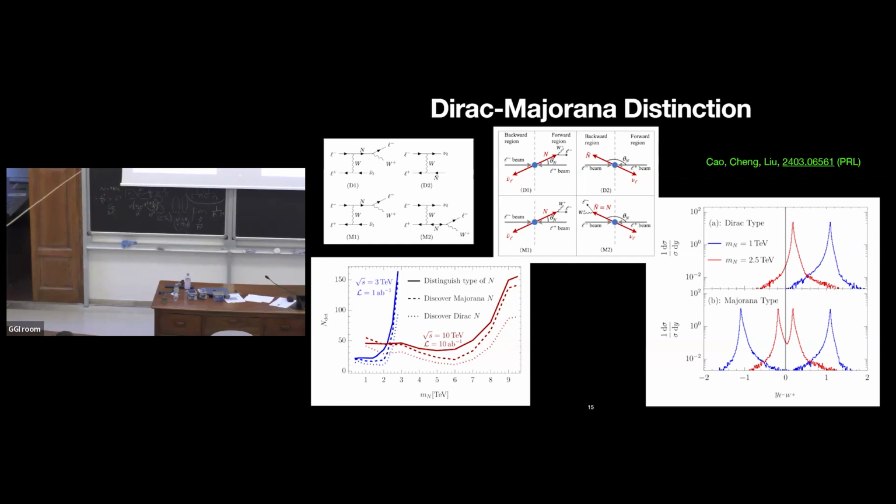This is just the number of detected events you need in order to make a 3 sigma discovery, I believe, or 5 sigma. I forgot what they have. But yeah, this is the number of events you need to be detected, claiming a distinction, right? Yeah. And as you can see, you don't need really a lot of events. It's a handful of events, 50. So the distinction line is the solid one, and the discovery line is the dashed and dotted one. So for the distinction, you need more events, of course, right?